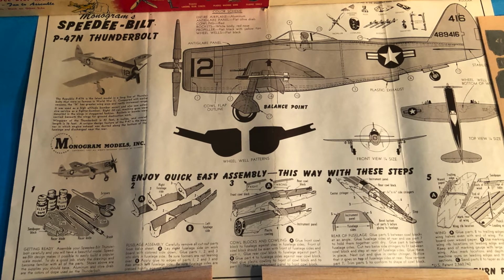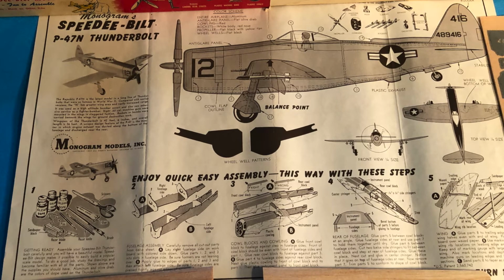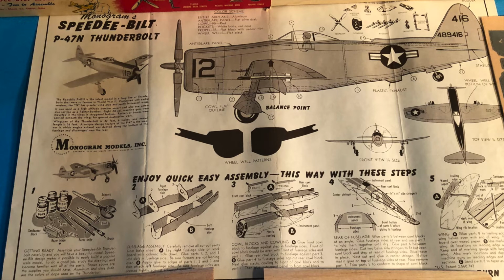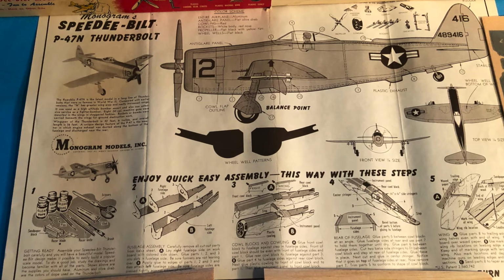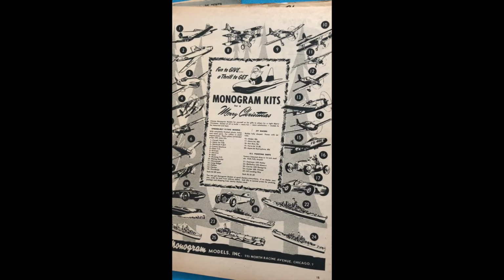If you trimmed the model well, the airplanes would glide okay, and who cares if the flight length depended more on the arm strength of the flyer than on the number of turns on the rubber band. I and a lot of other kids thought these kits were great. Here's an ad showing Monogram Speedy-Built kits along with other Monogram offerings.